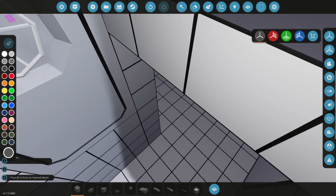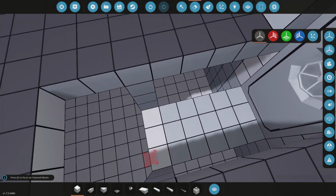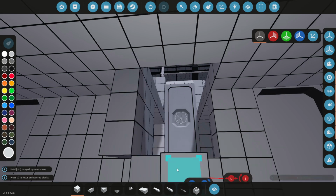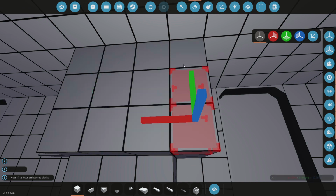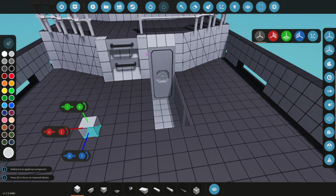Alright, so once you go outside then, you now need to actually get back up, if that makes sense. So let's go ahead and do this right here. We'll actually fill all of this in with this piece, and that should be good. So do that right there, do these guys, and these guys, and these guys, and these guys. Do all of this down to here, delete all of that, and fill all this in too. Bam. And bam. There we go. Okay, cool.